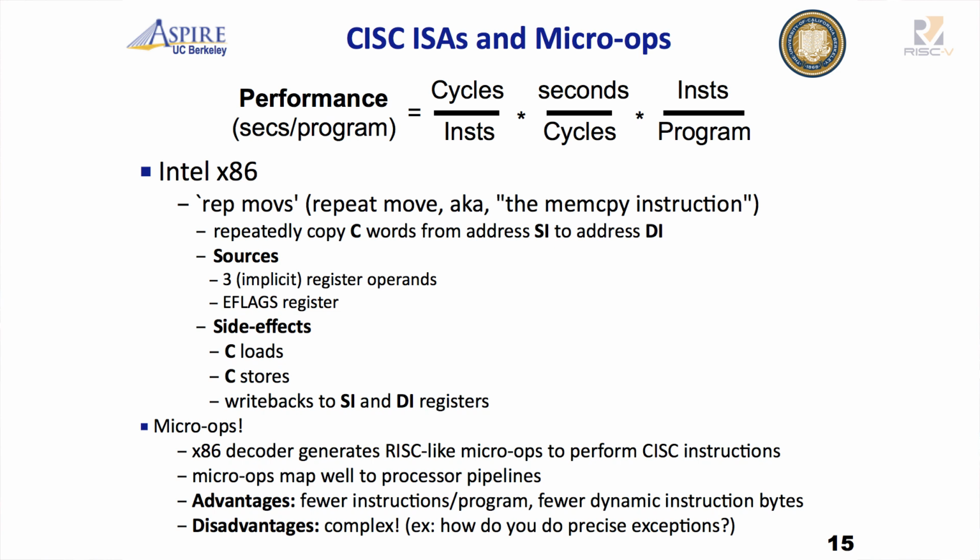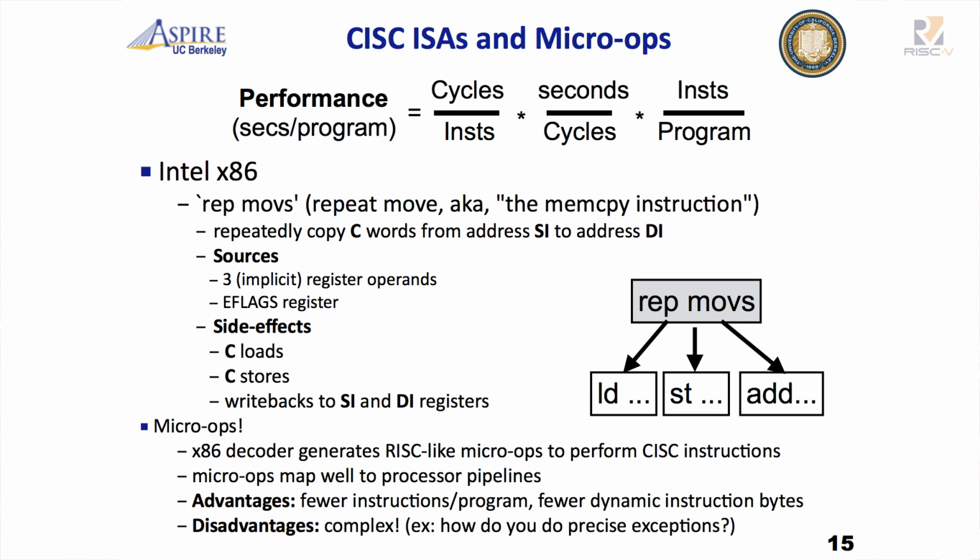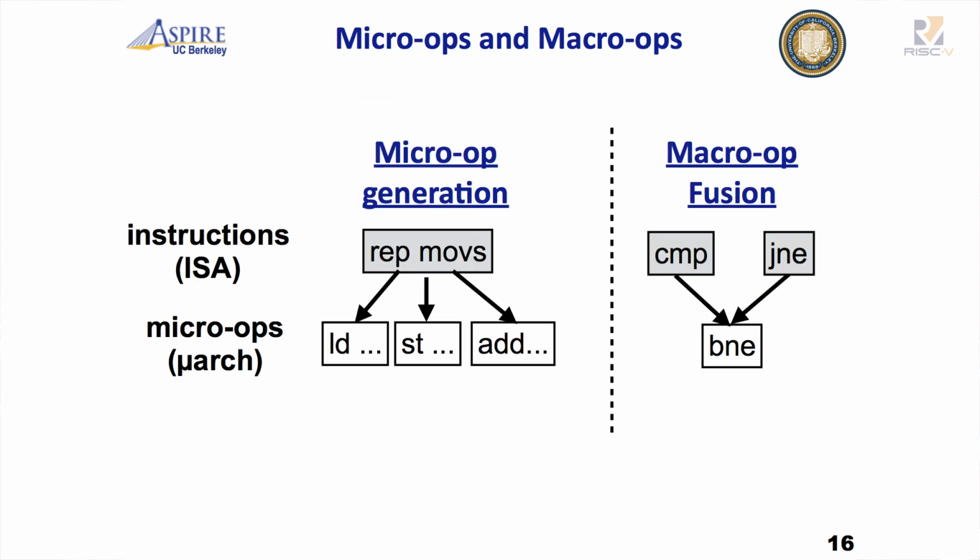And you're trading off: you're having a lower instructions per program, and you're paying for more cycles to execute that instruction. So that's one way we can be misled by the instruction count. And the other direction is macro-op fusion. So we can actually have a lot more instructions than we actually really have to execute. We can take multiple instructions and fuse them on the fly.